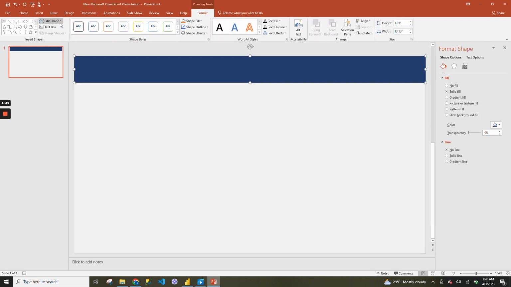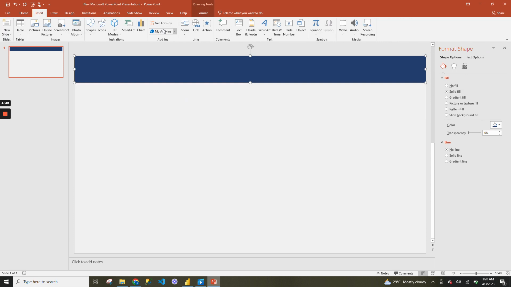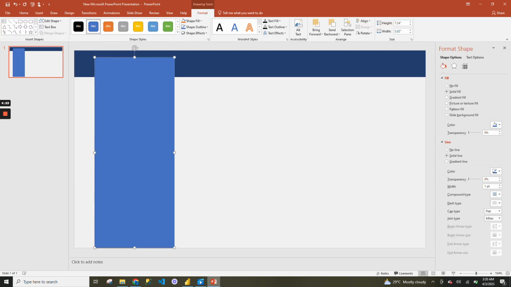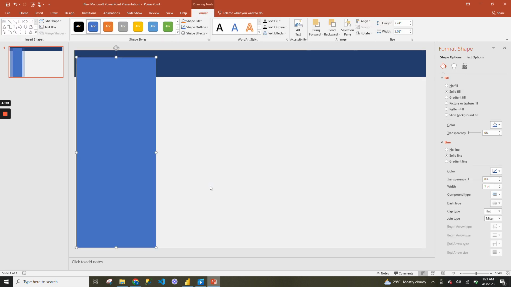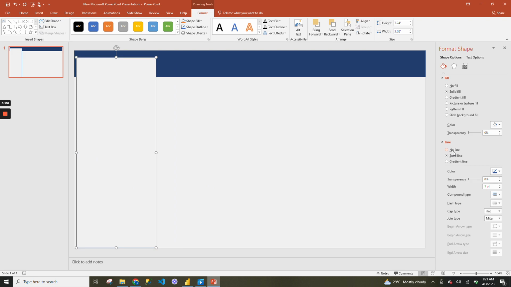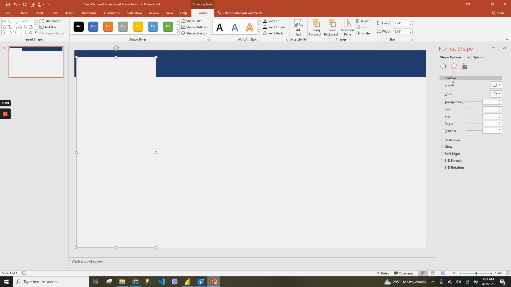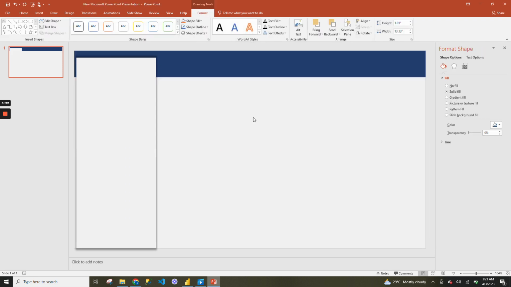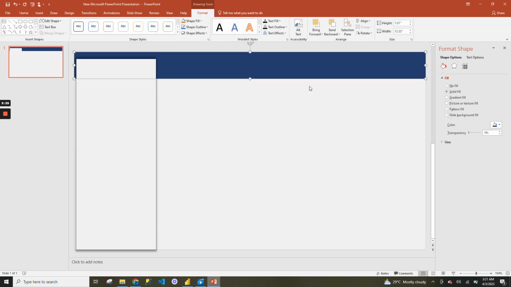Now the next thing that I'm going to do is insert another rectangular shape. You can see that we are making good use of shapes in PowerPoint, which I love. Now I'm going to fill the shape with the background color that I used before. Then no line. I want the shape to pop out, so I'm going to use this shadow, right here. You can see it has given us what we want. You can just customize yours to what you want.